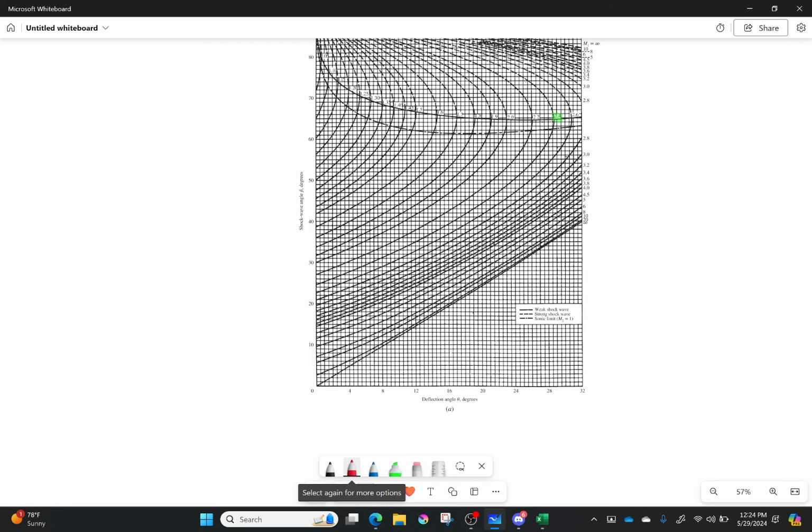going along this point, which I don't actually have to do because my max deflection angle is the deflection angle, which is simply right here at this edge. That is the max that can be deflected before it detaches. And so I'm going to just draw a line straight down from there. It's more or less between these two. Go all the way down, my best. There we go. I got it.